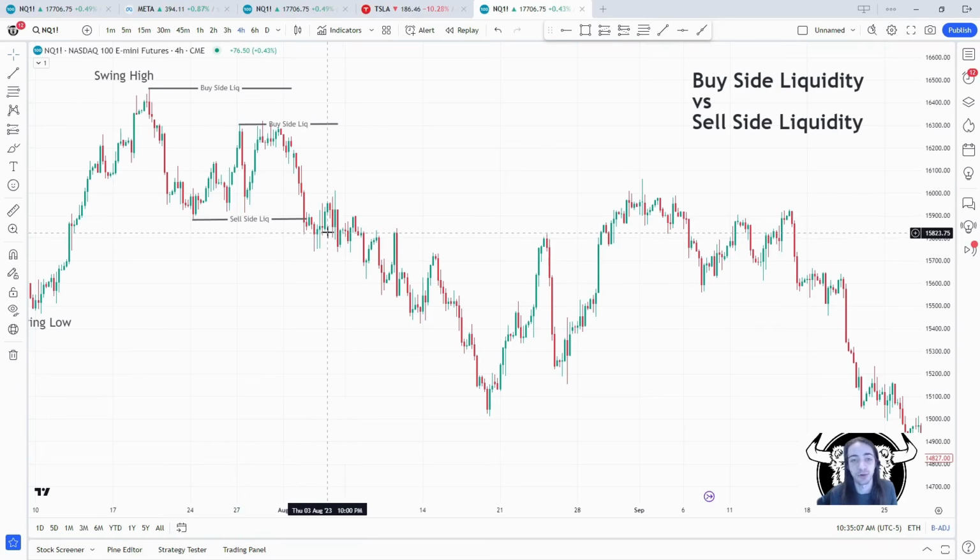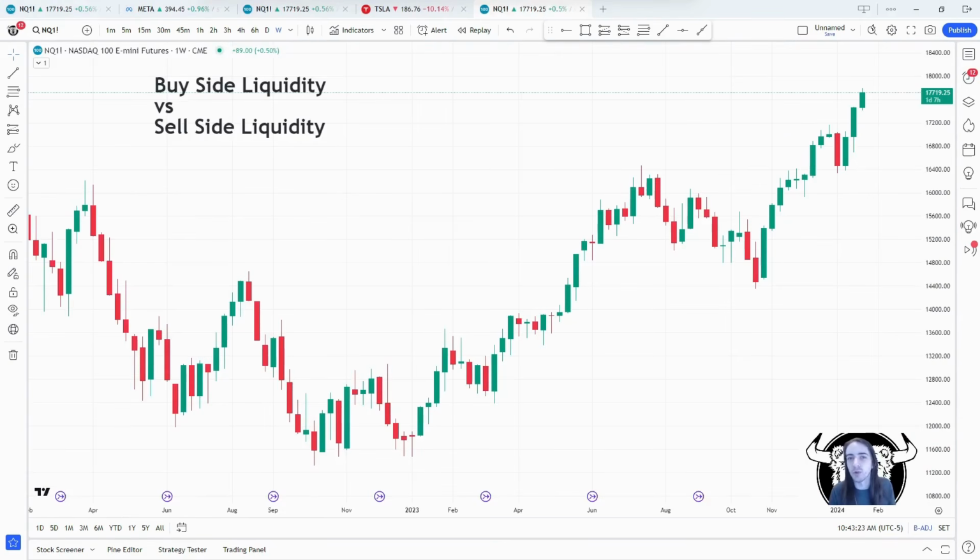and push back lower. Now you might be wondering, well, what time frame do I look for when I'm trading and looking for buy side and sell side liquidity? Well, like most trading strategies, the higher time frame you look at, the stronger the zone and level. So if you trade supply and demand, support and resistance, Fibonacci, the higher the time frame you look at, the stronger. Same with buy side and sell side liquidity. You could look at it somewhere on a 15, 30 minute, a 1 hour, but me personally, I would prefer to use it on a weekly, daily, and 4 hour. That gives me a larger view of what the trend is doing in the market.